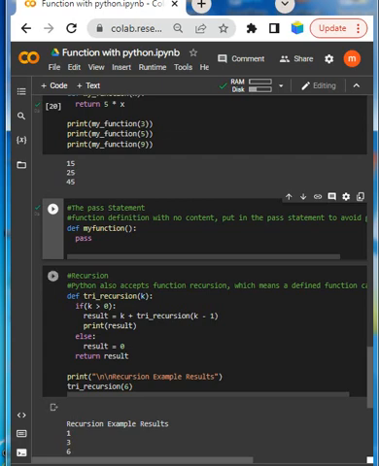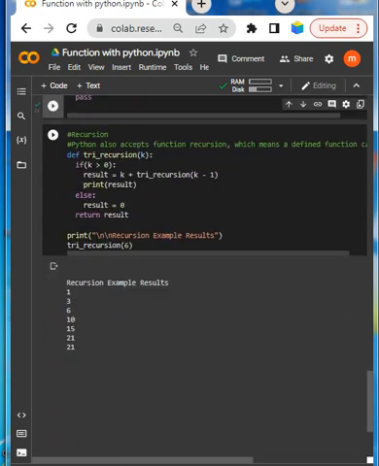For the recursion example, I am going to write a function try_recursion with parameter k. If k is greater than 0, result is k plus try_recursion of k minus 1, print the result. Else, the result will equal 0, and return the result. Then print a recursion example and call try_recursion.